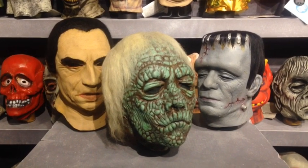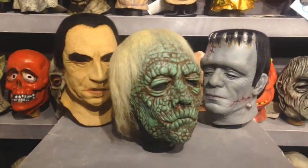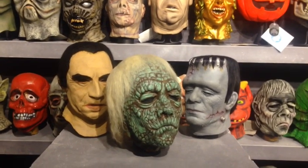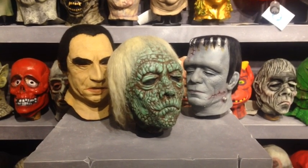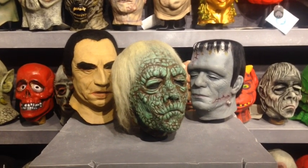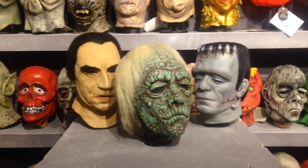There are a couple of other copies out there but one is severely damaged and it was not foamed. Foaming is pretty hard — I think there's only a handful of people that can actually do it. There is one guy who is the best, hands down, and he foamed this zombie in '83 and actually foamed that Frankenstein on the right just a few weeks ago.